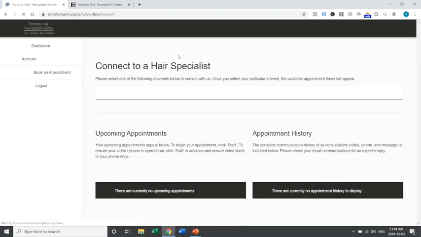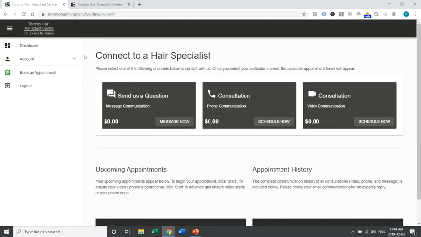Now that I'm going into the actual booking section here, I will have choices based upon the services that the doctors have created. In here, they've created questions and 2 different consultations, one via phone and one by video. And they will change these. You'll also notice that there is no charge for these, so they are using them for lead generation. So I can now go into here and say I would like to book a consultation.